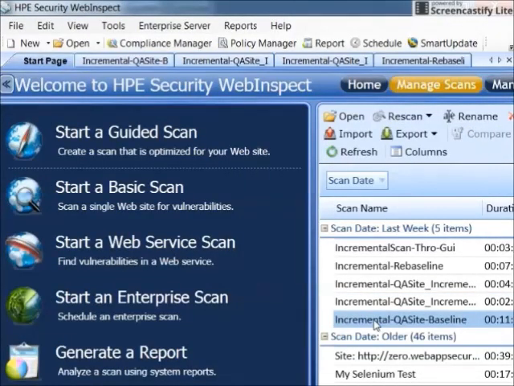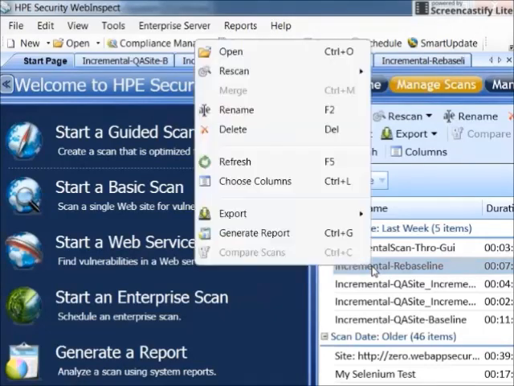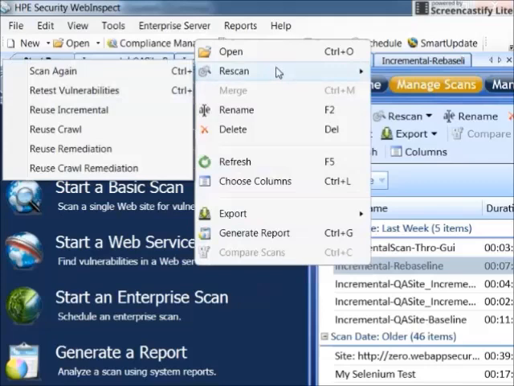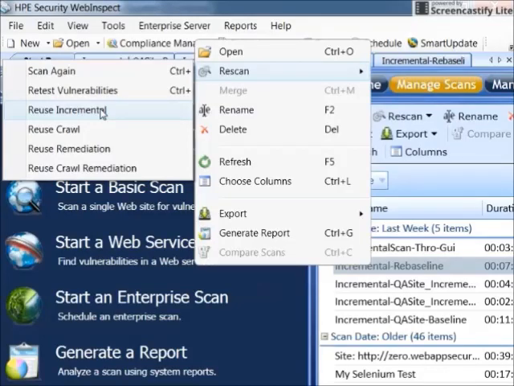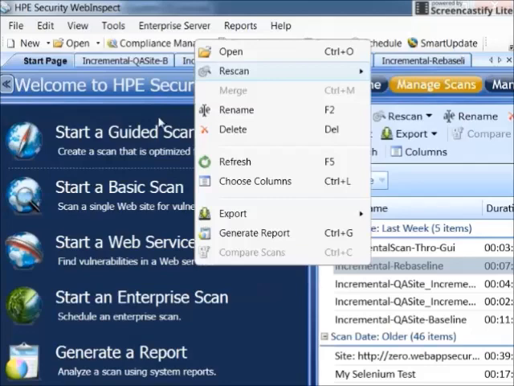If you're going to take the baseline scan, or for example your re-baseline, and run it through incremental using the GUI, you go to the scan repository, right-click, and then under the rescan option, choose the reuse incremental mode. When you click this, you get the normal guided scan or the basic scan setup, depending on how you ran your baseline scan. And you can configure the scan and run it. So let me click it here just to show you what happens.